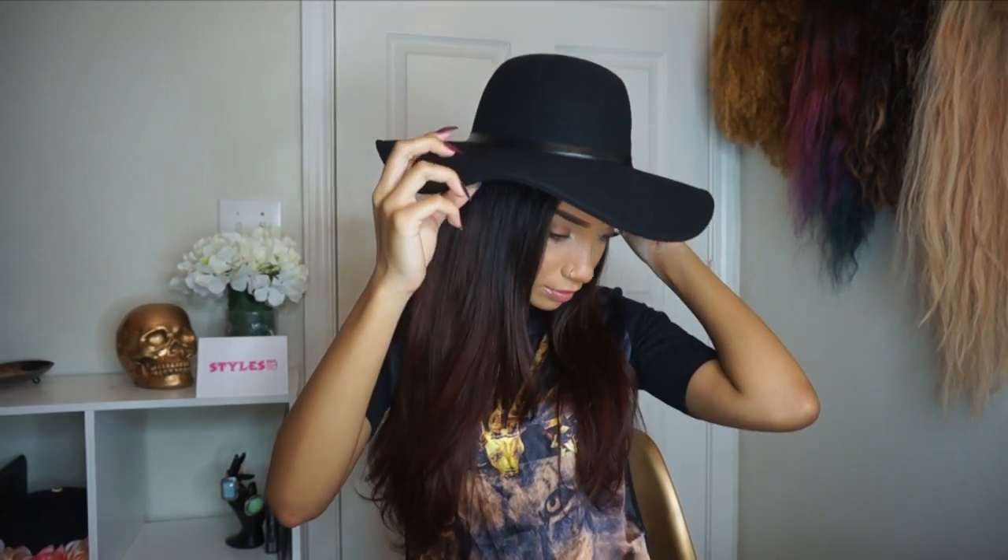It just looks like this — it has that nice wide brim and it's floppy so you can bend it how you want, whether you want it down low in the front, up on the sides, or however you want it. I definitely needed one of these because I don't have any hats like this, and they're so on trend right now that sometimes you just have to feed into the trends.